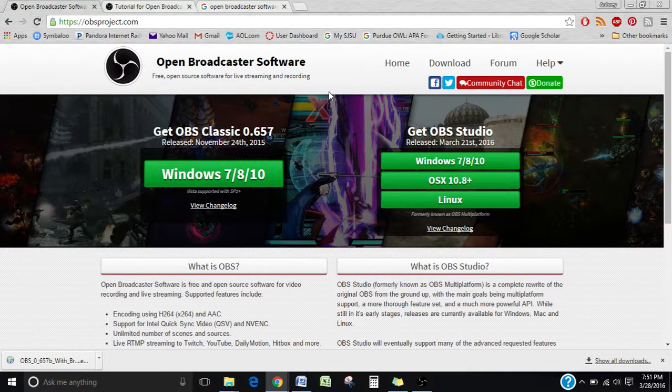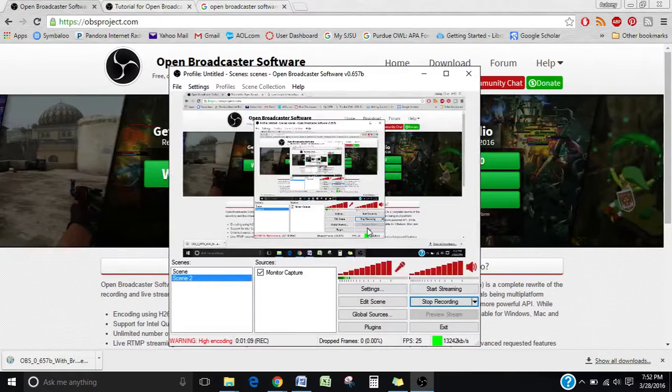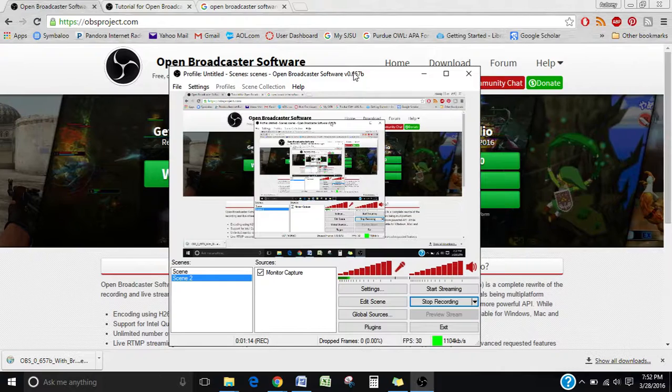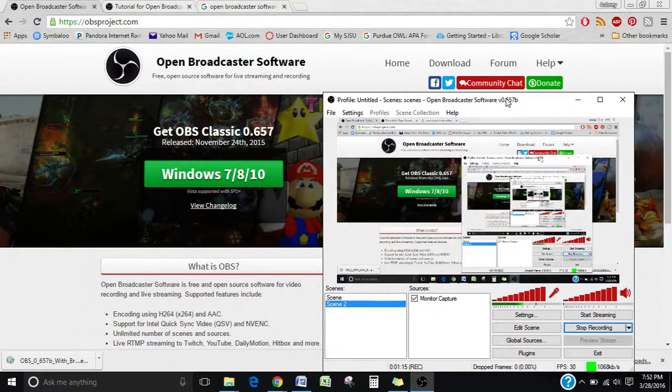You either choose Windows, or if you're wanting to download the software on a Mac or a Linux operating system, you would use the OBS Studio, which was just released apparently. Then what you're going to do is you're going to find yourself in the software like this. There it is. It takes a minute to catch up so that it'll actually record itself. That turns out to be a little bit of a pain.